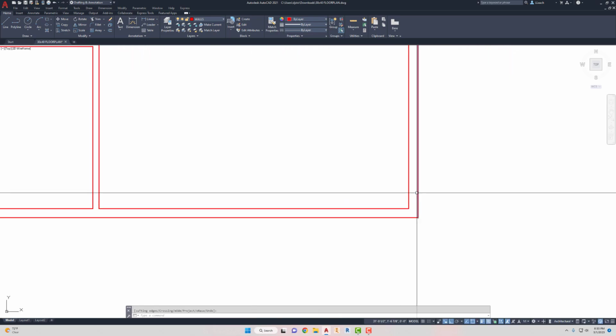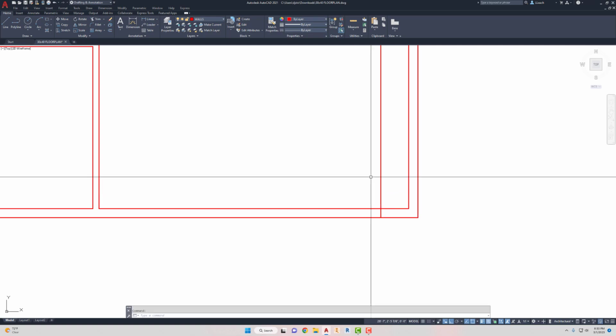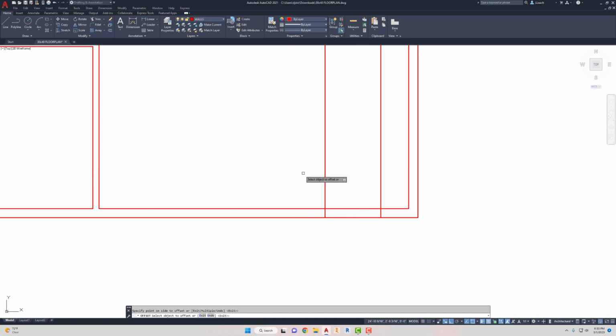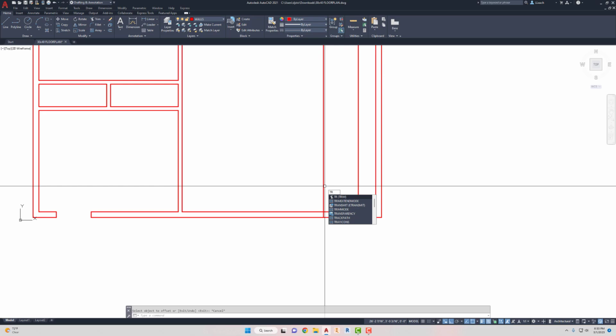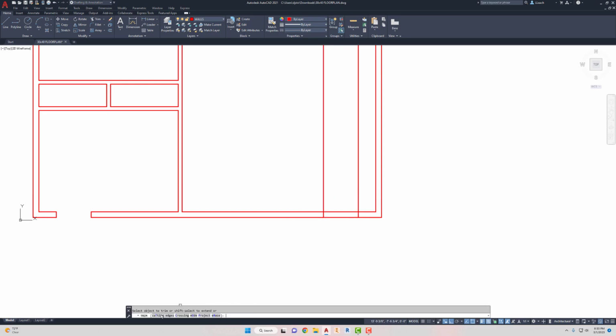So I'm going to do the same thing over here. I'm going to offset 24 inches this line to the left, and offset 36 inches this line to the left. And again, I'm going to type in TR. Click my cutting edge, click this top line, press enter.